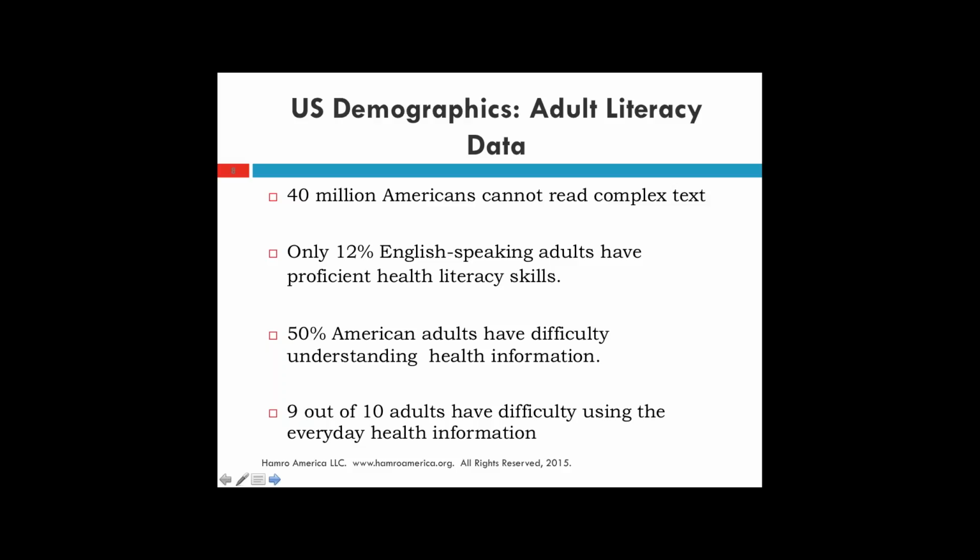So when there are people that speak fluent English accessing healthcare services or our services, we hand them different paperwork. That's the first thing we do at any organizational level. We hand them different paperwork, fill out the insurance information, fill out this and that, without knowing, okay, they speak English, but can they read and write English? So that's one step ahead in kind of shaping our thoughts. Half of all American adults have difficulty understanding and acting upon health information. Nearly 9 out of 10 adults have difficulty using the everyday health information that is routinely available in our healthcare facilities, retail outlets, media, and communities.